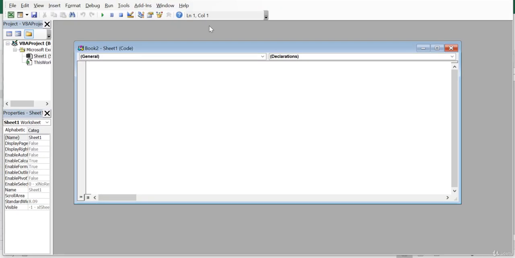This opens an editor. We first have to declare a function. Every VBA script starts with declaring a function. And the way you declare a function is like this. Sub, you give it a name, and then it ends with End Sub. So every time you do a VBA code, this is how you're going to start it.